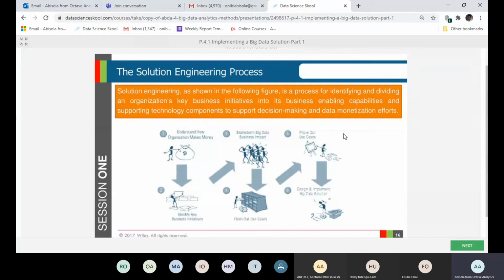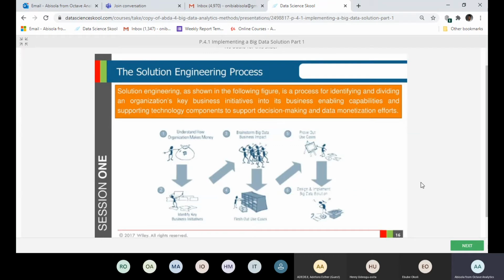Yes, you are going to derive value in the long run, but to derive a big data solution, you keep in mind the key business initiatives of the organization, and this in turn will help you bring value to the organization. So this is the part where you actually bring the big data solution to the table. If I were to define solution engineering, it's when you are achieving success with your big data. You are using engineering skills and analytic skills to achieve success with the big data. That is the solution engineering process.